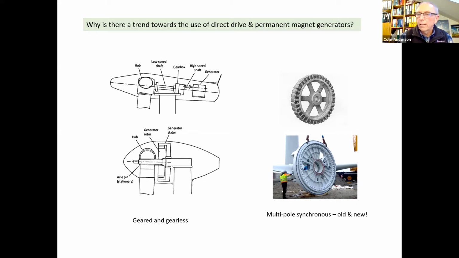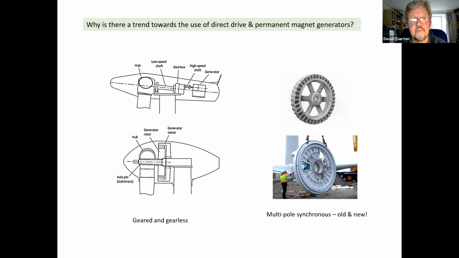Why do you think that has been there? Well, I think the main reason is probably fairly clear to most people listening to this call, and it's all about reliability. So over the history of wind turbines, gearboxes have tended to be a source of unreliability. So a number of wind turbine manufacturers have decided to eliminate that problem by moving towards direct drive generators. The jury is still out, though, I would say. If you look at offshore turbines, there isn't really a consensus as yet.